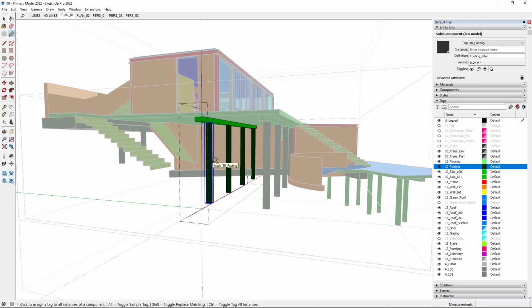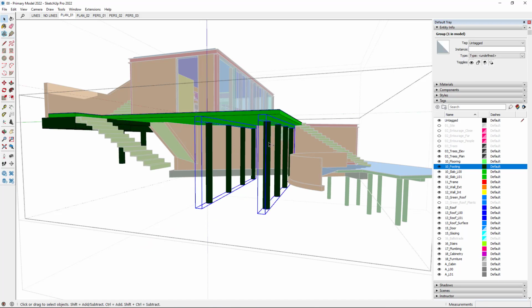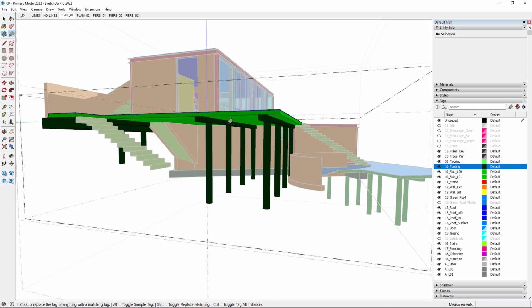If I press Escape to leave this group, I'm just going to quickly show you that these two objects remain untagged. And they're the only things that are untagged in this context. Because of that, if I activate my new tag tool, tap Shift, what it's going to be doing is anything that shares the untagged tag, in this case, is going to be replaced with the footing tag. So single click, and you'll notice both of these objects switching across fully to the footing tag now.